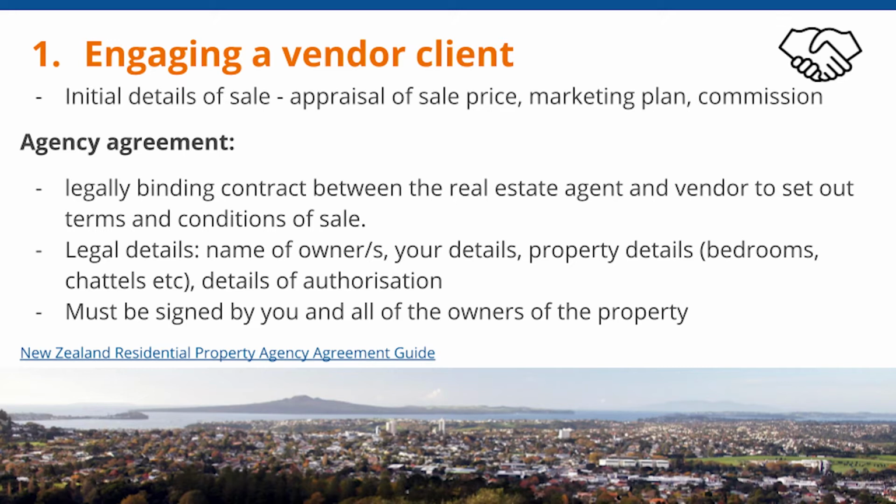The layout and content of the agreement will vary depending on your agency, however it should include various details such as address, chattels, legal names, and the details of authorization. This is an essential part of engaging a vendor because it may help with dispute resolution and make sure that you're abiding by your legal obligations under the Real Estate Agents Act.